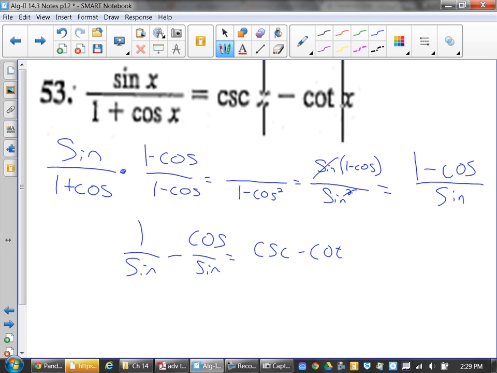Are we doing any more sections, or is this pretty much about it? This is pretty much about it. There will be a problem here, and I don't know if I'll get to it today. I'll definitely get to it tomorrow, where you can use a simplified technique to solve an equation. That's the only thing we didn't do in 14.4. Once you see how that works, it's usually within a Pythagorean identity, just replacing a sine squared and a cosine squared, and how it falls into place. It is relatively easy now that you start to see these a little bit more. That's really the last little bit. I'm trying to remember if I have it on this sheet or the one you're doing tonight.